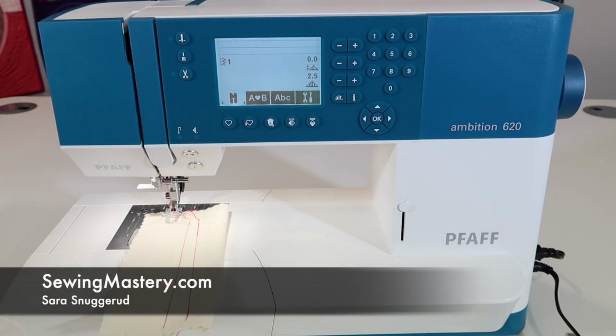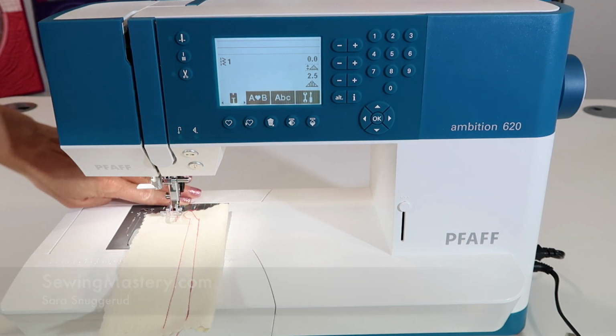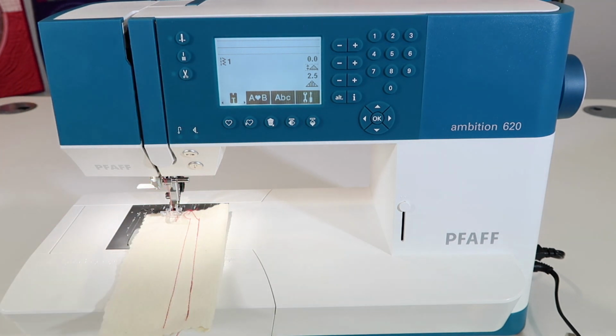You're probably noticing that I do not hold my threads when I start to sew. So if you're in the habit of doing that, I'm going to show you that the Pfaff Ambition 620 has a great feature that allows you not to have to do this. But I need to have you understand why.